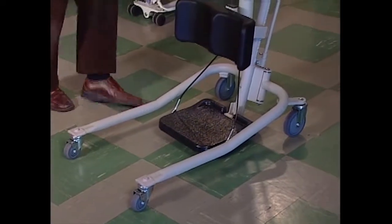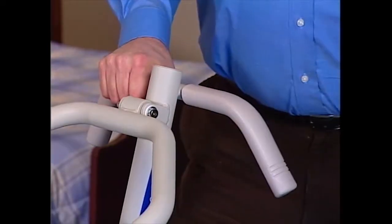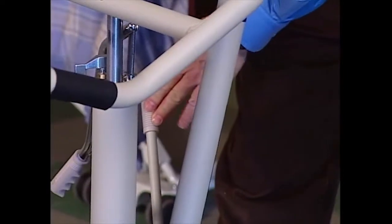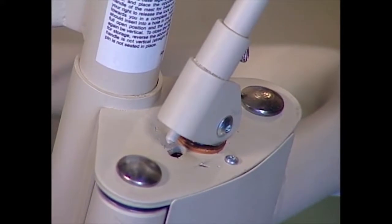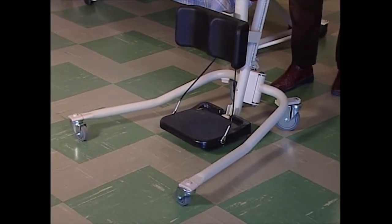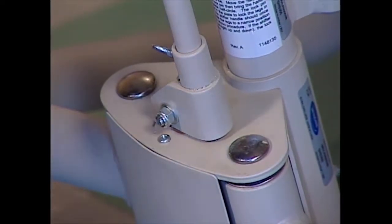The legs can be opened and closed using the padded shifter handle. To open the legs, grab the steering handle with one hand and the shifter handle with the other. Push the shifter handle to your right to lift the locking pin from the closed nesting position on the base. Turn the handle clockwise until the locking pin drops into the open nesting position. When this happens, the legs are open and locked. Make sure that the locking pin is properly nested. It's very important that the legs be fully opened when lifting a resident — if they're not, the lift won't achieve proper weight distribution and balance, which can result in injury.